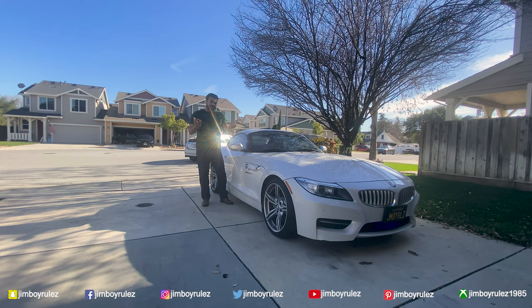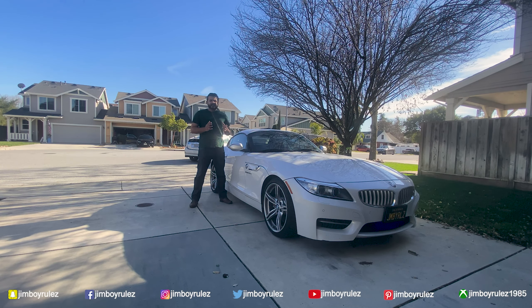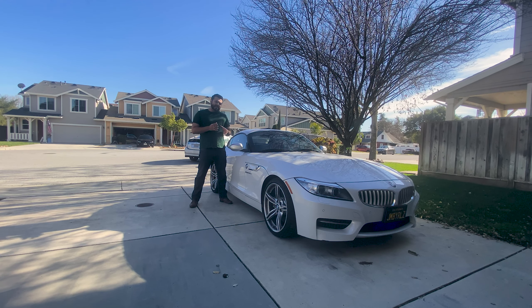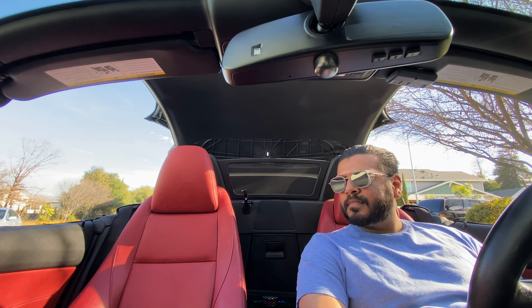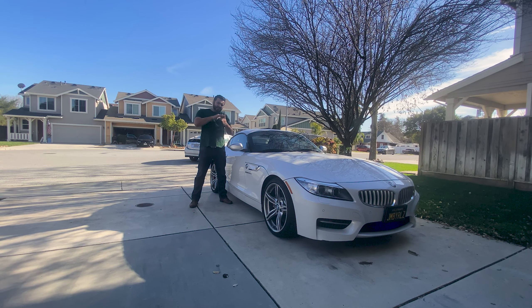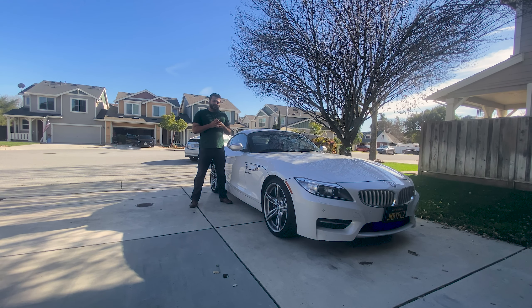Another thing is when I put the roof up from within the car — the roof is down, windows are up, I press the button — it rolls down the windows, opens the trunk, brings the roof up, closes the trunk, and puts the roof up properly. But it will not put the windows back up. When it started, the windows were rolled up, so when it's finished, why wouldn't it just put them up again as a courtesy? I have to go and put them up with the power window buttons on the door. I think that's an issue with all convertibles — I've noticed it with Audi convertibles as well. If you know the reason, do let me know in the comments.